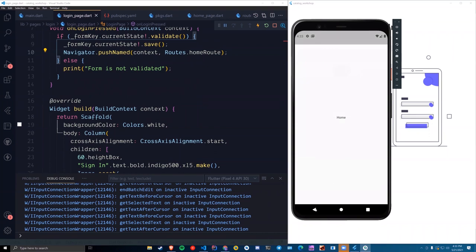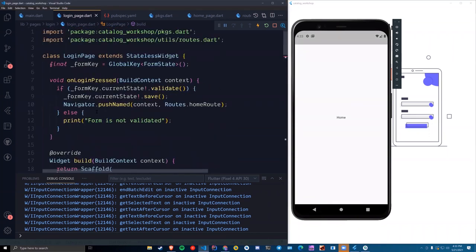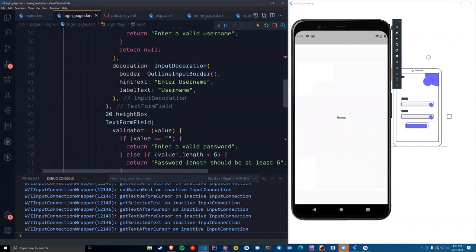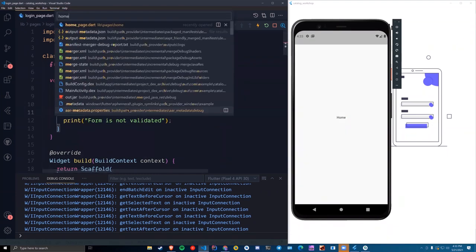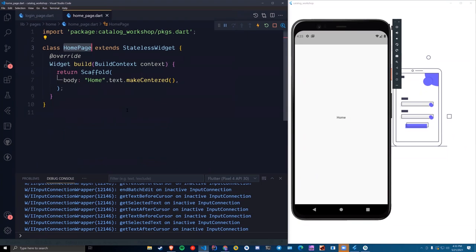So these are some beautiful things which you can do. Now we are at the home page. So our login page is kind of completed, right? So let's go to the home page now. And the home page is just saying home, text, make, centered, and all those sort of things, right?